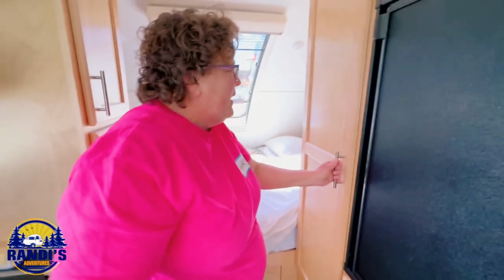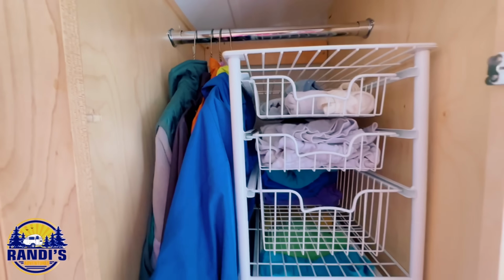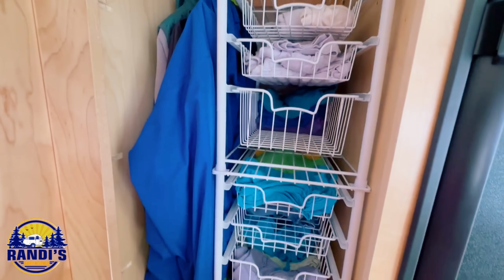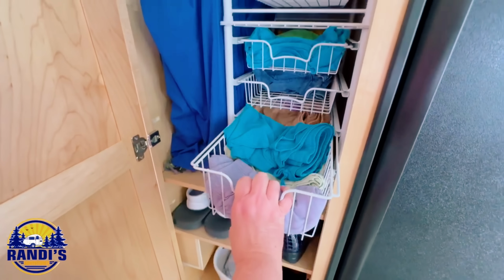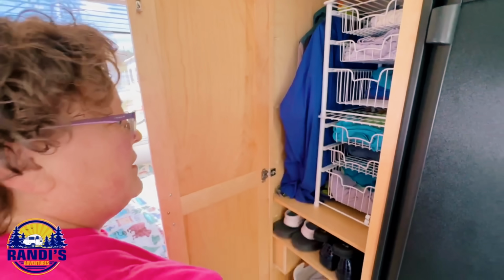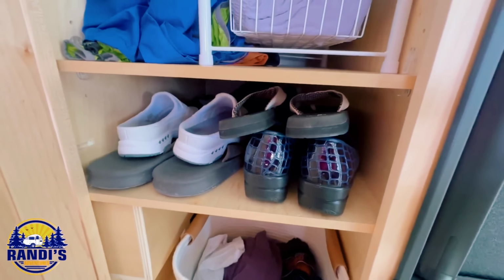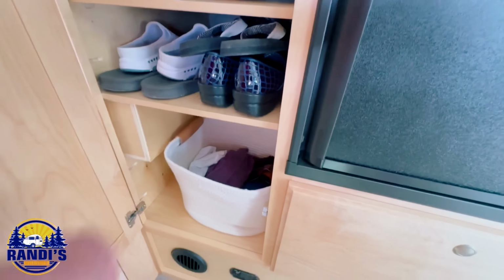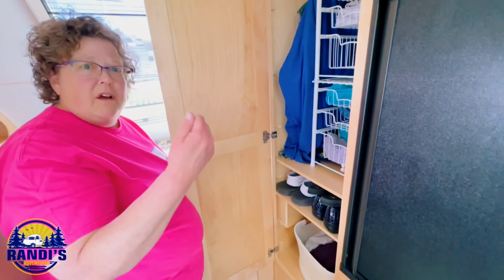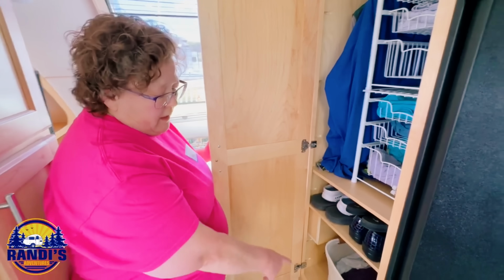What do I do? But here is the other thing that I did. We don't have a lot of hanging things. These are just the couple of coats and jackets that we have. And then this is where I put my stuff. This is all my clothes. I got them off of Amazon. And so all of my stuff is there. All of our shoes are here. It was just what we decided to do. I'm not even sure how that happened. And then that's our dirty clothes. And then when we leave at the end of the weekend, we just have to take that out so that we can do the laundry, and then just bring it back in that same thing that came from Target.